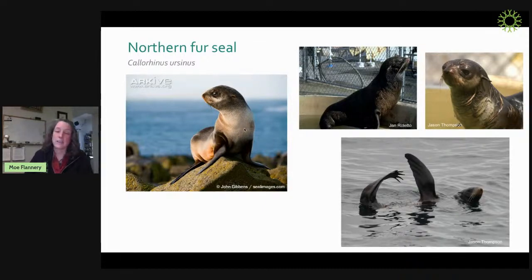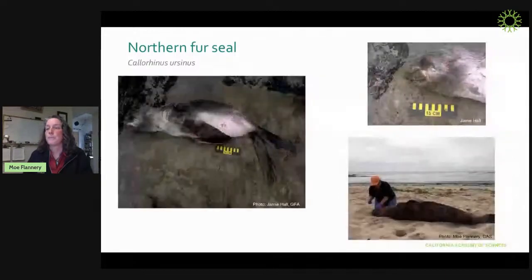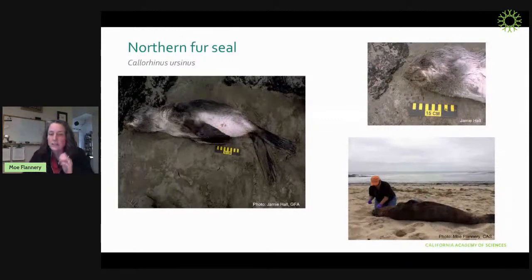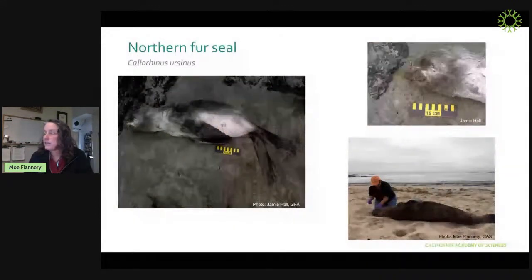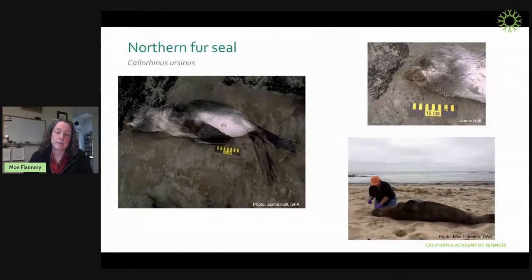So just like the other otariids, they do have ears, and their ears are a little bit longer than the ears of the California sea lion and the Steller sea lion, but that can sometimes be hard to see. Their head is kind of shaped more like a football. It's short and it has a little down curved snout. This picture up here kind of shows that little short football face. Some people call them mousy looking. I just like to think of them as a football shaped head.